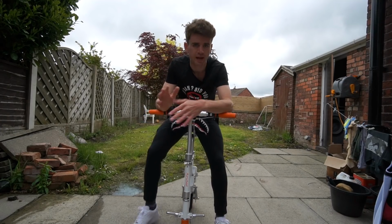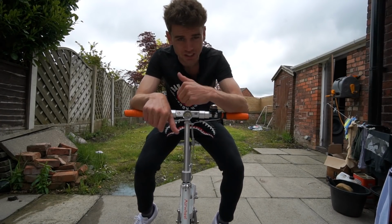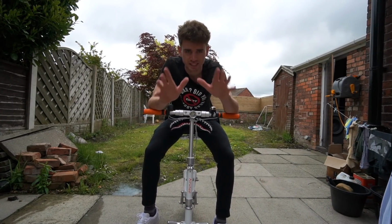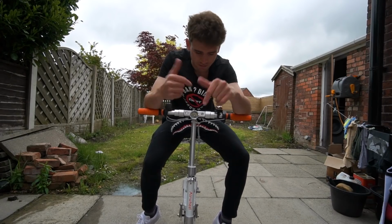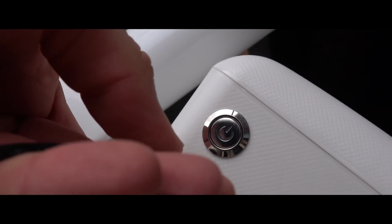I can't find anywhere on the internet or on the box to say what the range is on this bike. So obviously, like the last video with the cheapest e-bike, we're gonna be testing the range. So what I'm gonna do right now is stick this thing on charge, and then we'll resume the video when we've got 100% battery.